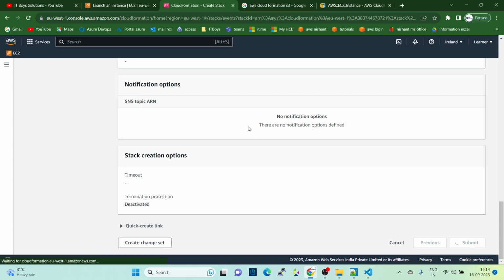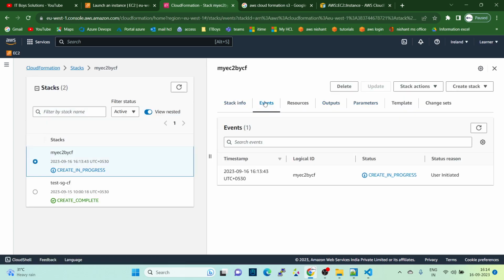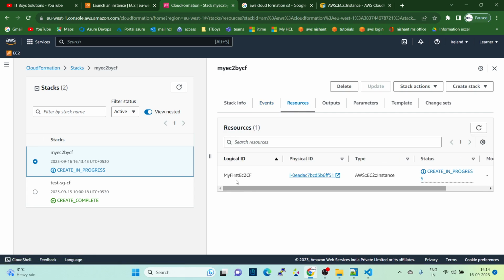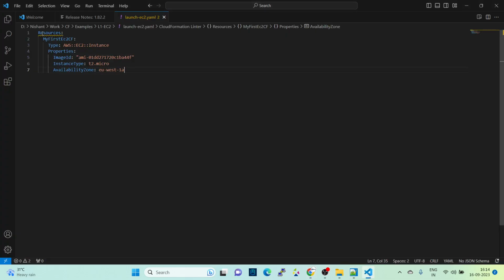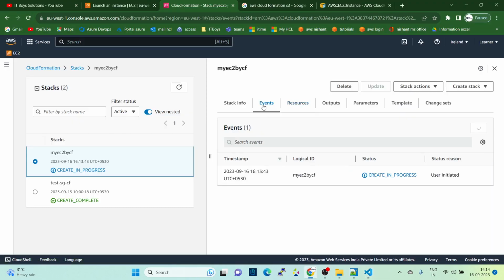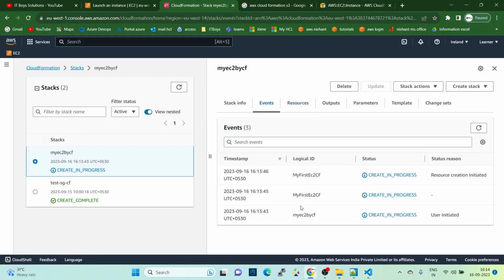Submit. In the events section, you will see it will say logical ID is MyEC2byCF for the stack, but for the resources, it will be different. For resources, the logical ID is MyFirstEC2CF, which you just defined at line number 2. Okay, so let's go and see the events the user has initiated.